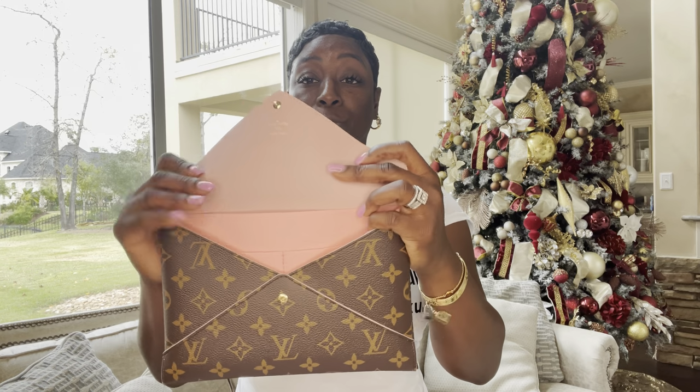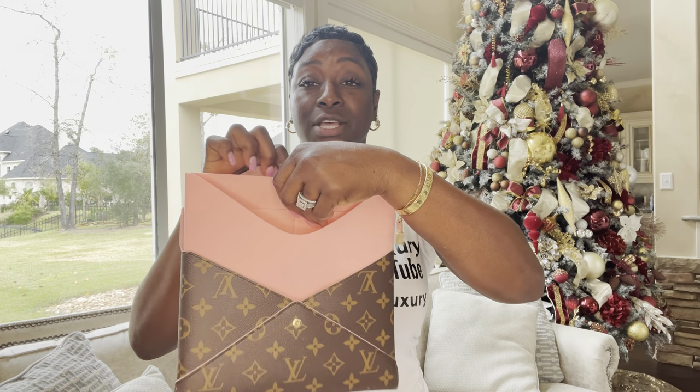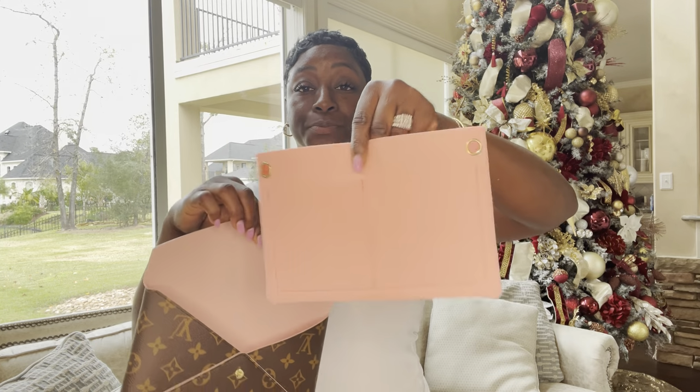And here is the larger Kirigami, and this most definitely has been used as a clutch and converted. I do have a video on this, and this can be converted as well into a crossbody. This is a very, very nice size Kirigami. So if you do not have the Toiletry 26, you can most definitely try to use this as a travel piece as well. Button closure, the beautiful rose ballerine pink inside, and of course, I do have an insert.